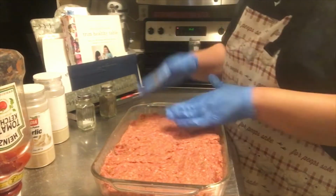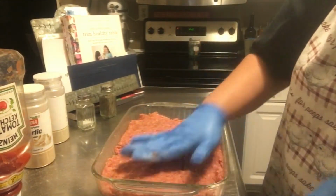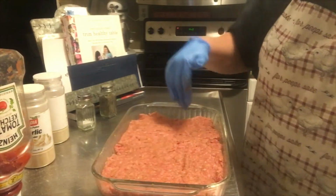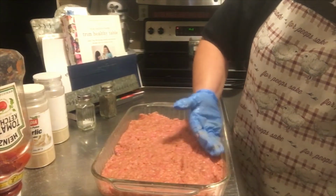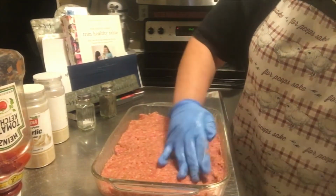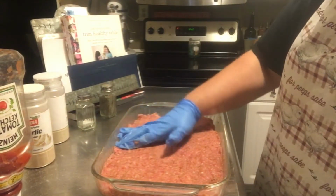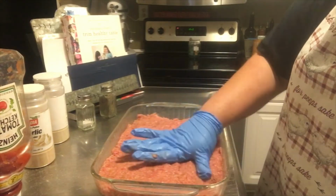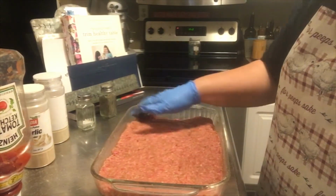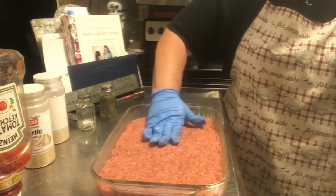And my oven is already preheating to 350. Normally I just cook this in my toaster oven, but because I'm doing those muffins, I have a convection toaster oven that fits this size pans. It'll actually fit 2 of them. Love it. One of the best investments we have made. It's like having a second oven for the kitchen. But since I have to make the muffins in that big pan, it won't fit into my convection toaster oven. So I can cook all this stuff together in my big oven.